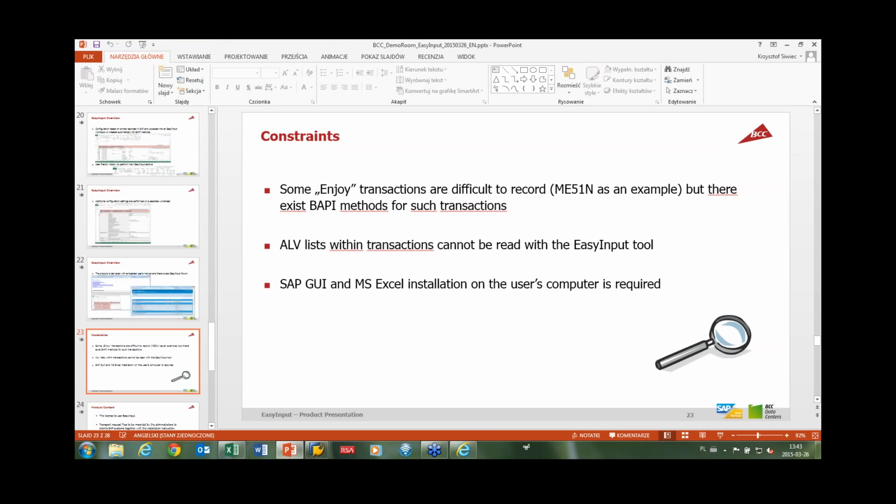And as for transactions, there are some transactions that are not easy to record, for example some logistic transactions, but almost always there exist BAPI methods, business application interface methods, for such transactions that can be used instead.